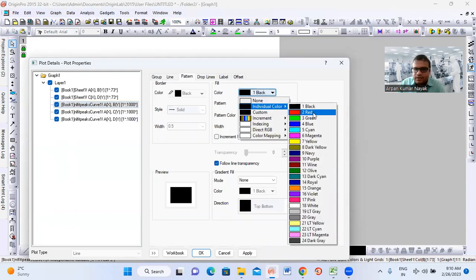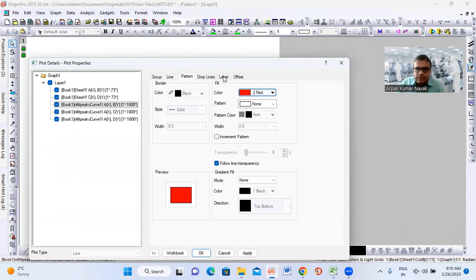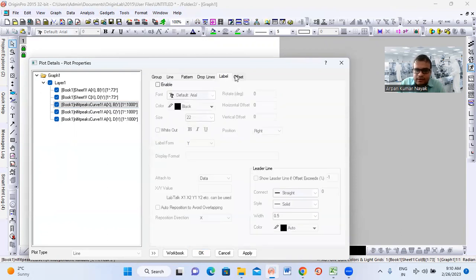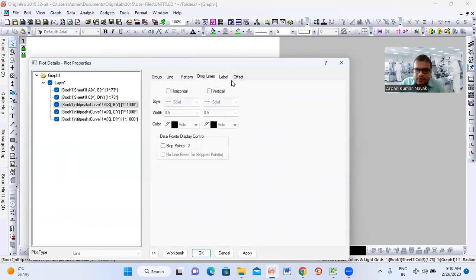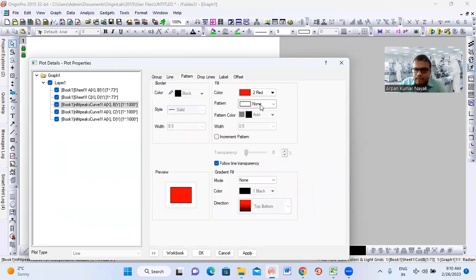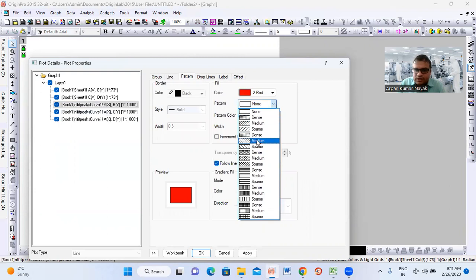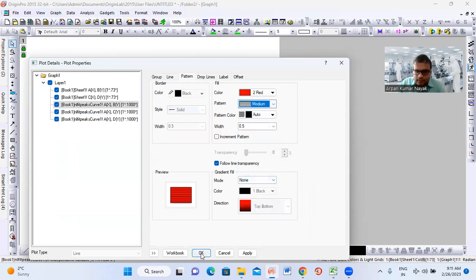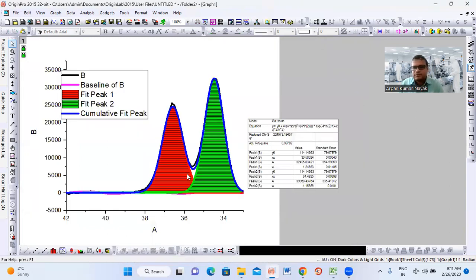Instead of black, I can make it red, and for the pattern, here none, instead of that I will use this one. Now okay, so now you can see it. Very nicely you are able to see that. So in this way we can now save the data and plot this one.